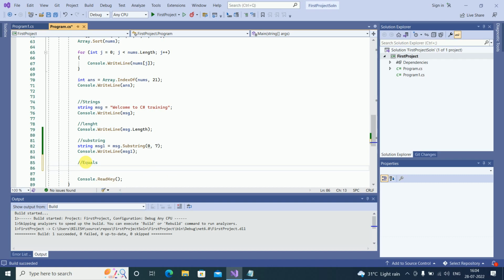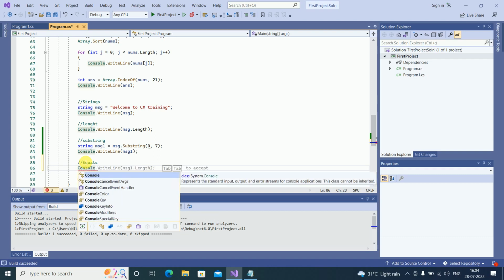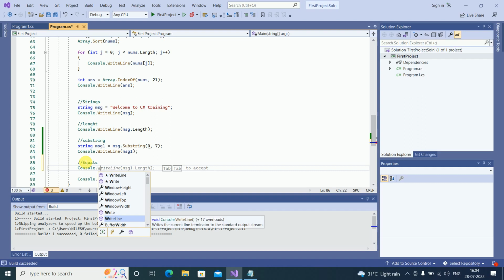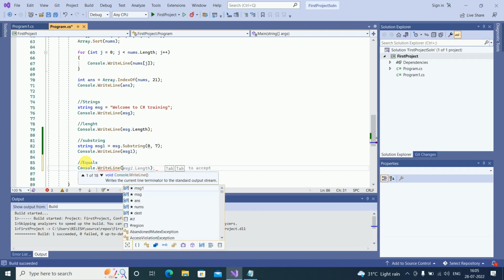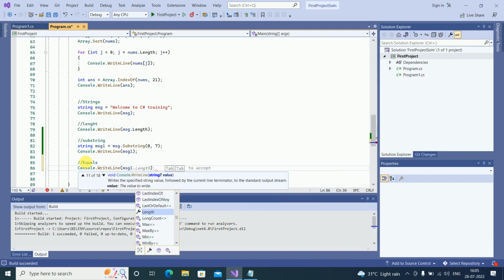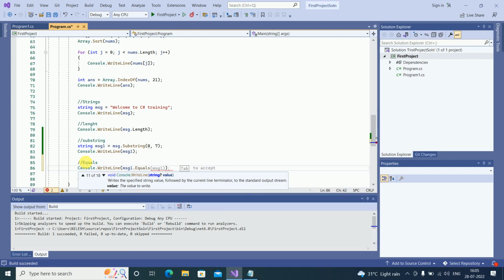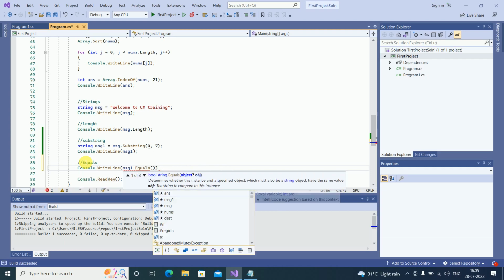Now let me go and check. Console, C is capital, Console.WriteLine, and then into brackets. What I want to compare is msg1.Equals, E is capital, and equals with what?